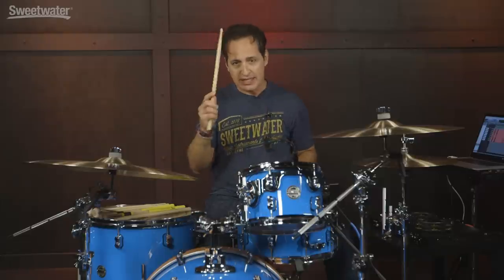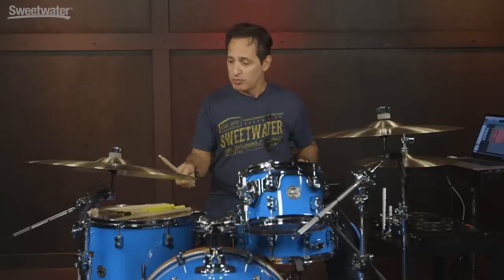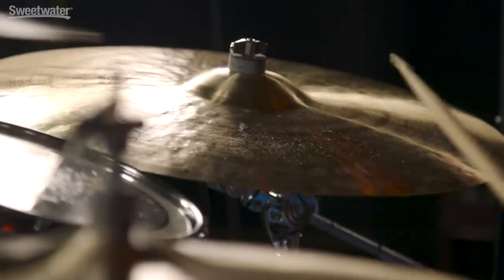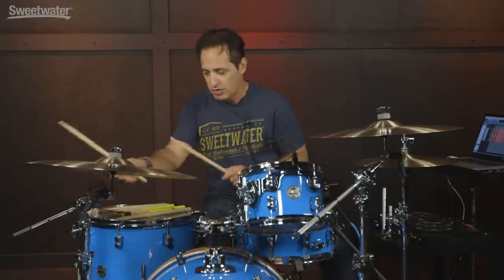It's a really cool dark sound as compared to my Vic Firth 5Bs, which have a regular sort of acorn tip. Check this out, you can hear the difference. Now back to the Fat Ride with the tiny circle tip. Just fantastic. Two totally different sounds just by changing up your sticks.